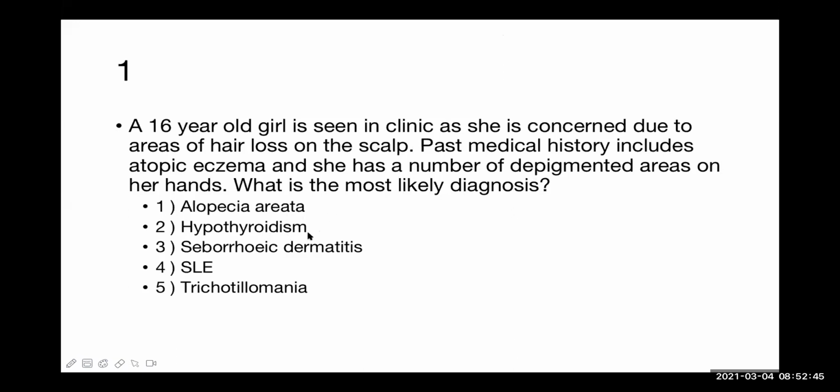This hypothyroidism can also be the answer. You know how? Because Hashimoto's thyroiditis is one of the important causes of hypothyroidism, and that is also an autoimmune disease. So the most obvious answer may be one, but if they ask multiple choice answers, then it can be taken as the second one. This is just a discussion, so we can want answers like this from our students.